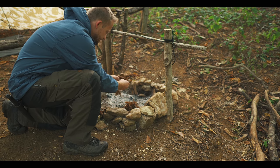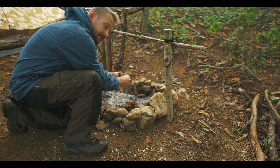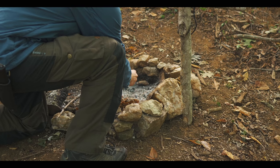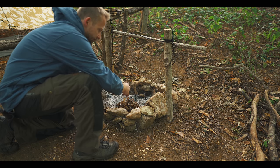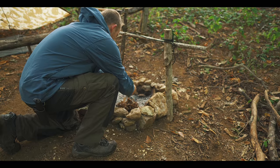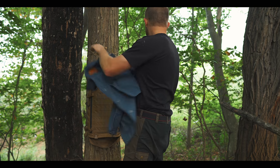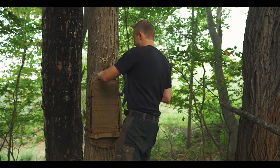Now, when it comes to using leaves to start your fire in the morning, it can be deceptively challenging. And that's because leaves will absorb every bit of moisture that's in the environment. If you do a poor job with your selection, you won't get a fire. Hopefully I've done pretty good. It didn't take long for me to warm up. It is supposed to be another warm day today, just like yesterday.